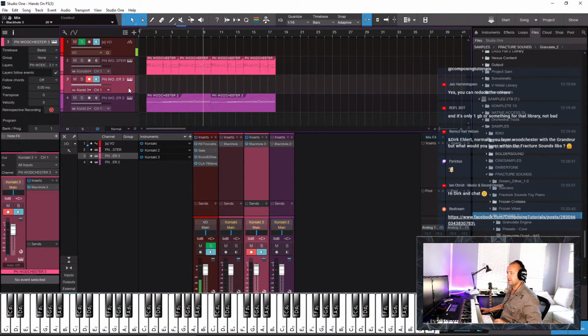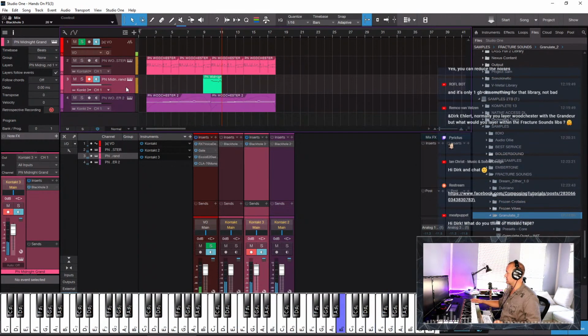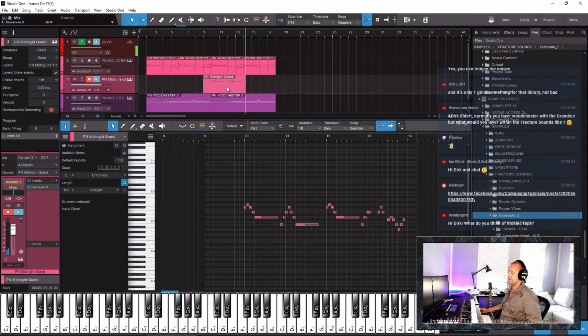Just want to put a quick melody on top with a Midnight Grand. Grand, not grad. That was very improvised, but you get the idea.